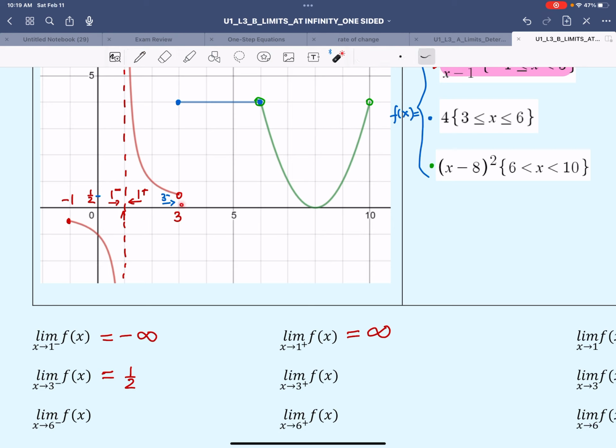When we approach 3 from the right-hand side of it, remember that when we approach from the right-hand side, it means that we're not getting exactly at the number itself. We are simply getting close to the number. And that's what I want us to understand when it comes to finding the limit, because we had a small discussion in class thinking, okay, so why can't the limit be this number? Because it's on the graph of the function. Why can't it be this number up here?